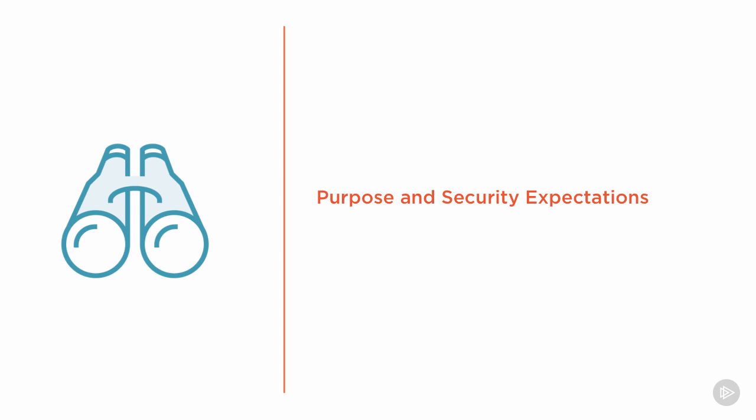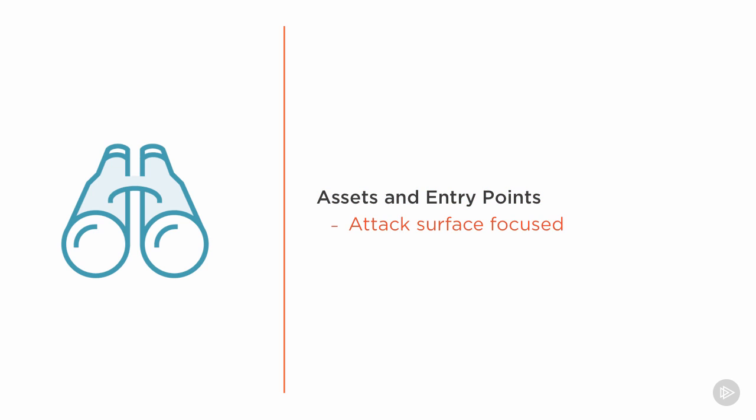So to walk a little slower through that first phase, understanding the purpose and the expectation of the review is key. What's the application supposed to do? What are the major divisions between the application's components, the modules, those interfaces, those trust boundaries? Really important to understand that. And really what we're talking about there is the attack surface. Where are the places where data can get into the system, and what value does that provide an attacker?